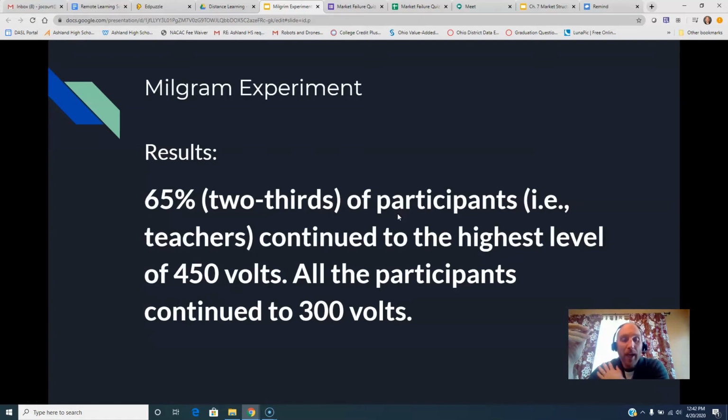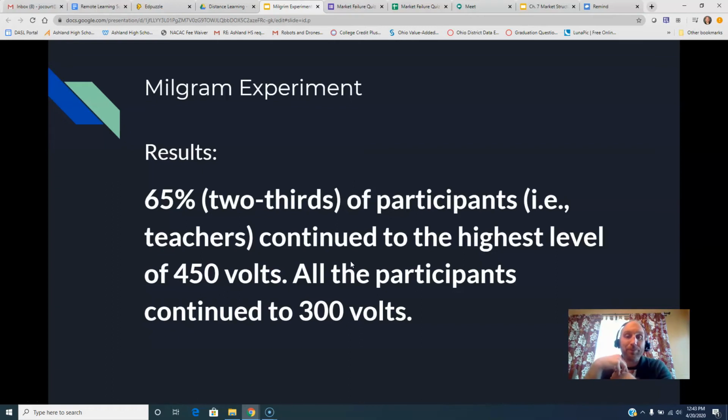And it was interesting. He did some experiments where the experimenter wasn't wearing a lab coat, and that decreased the amount of shocks that teachers would give. So if somebody is in uniform, just wearing a lab coat, not even an actual military uniform, people are more likely to do bad things. He did a lot of variations on this. He would have the experimenter in a completely different room. In the original experiment, the experimenter is at a desk in the room. He tried it a different way where the experimenter was giving messages from a different room, so he wasn't physically there. That also decreased the amount of shocks that were given.